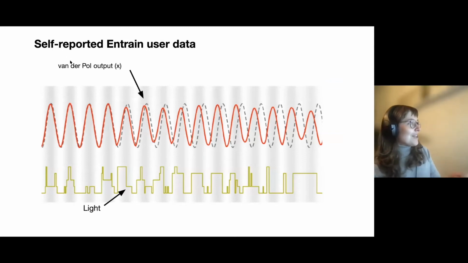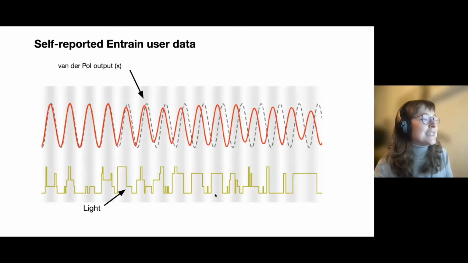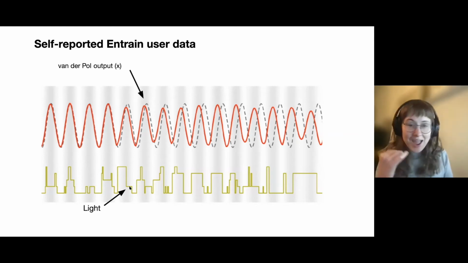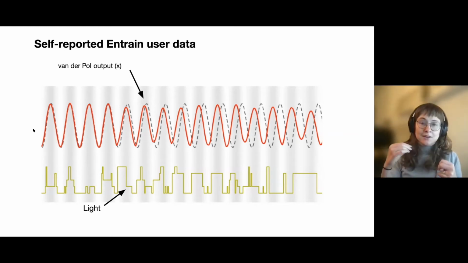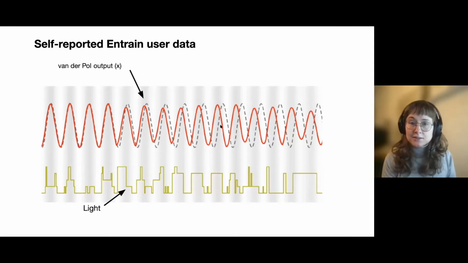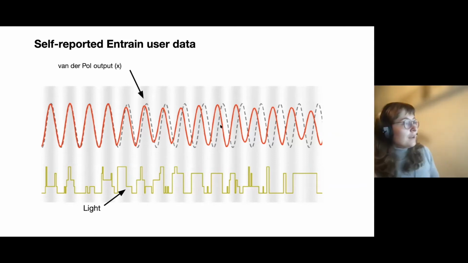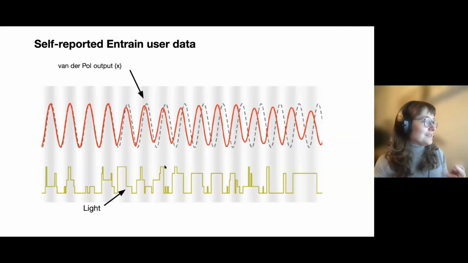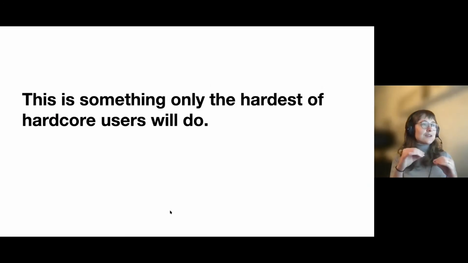So this is somebody who self-reported their lighting history for days. This is their self-reported lighting history, and again, there's only 5 tiers here. But they were doing it truly hour by hour, and up top you can see the Vanderpool oscillator model output that came from this self-reported lighting history. So there's this dashed gray line, that's the starting time zone that they diverged from, and the red curve shows what happens when you simulate the model with this self-reported lighting history.